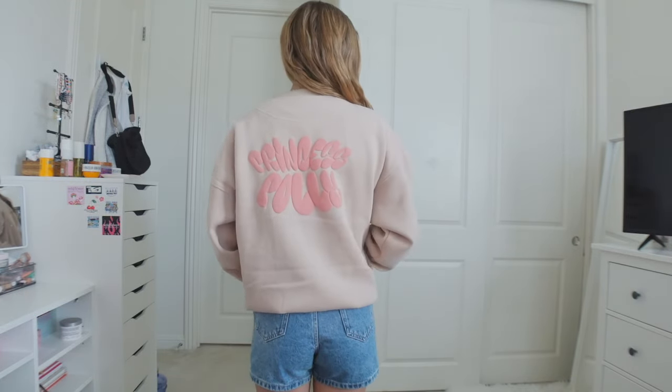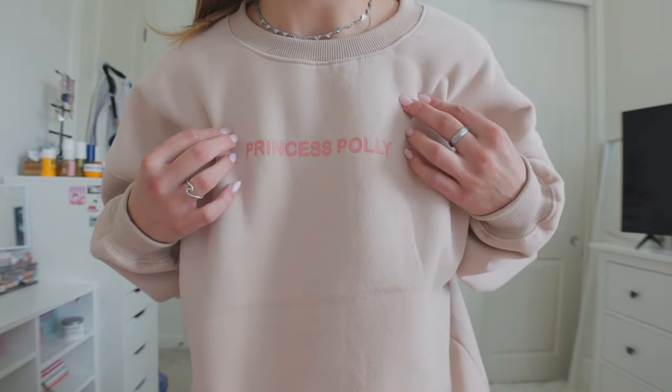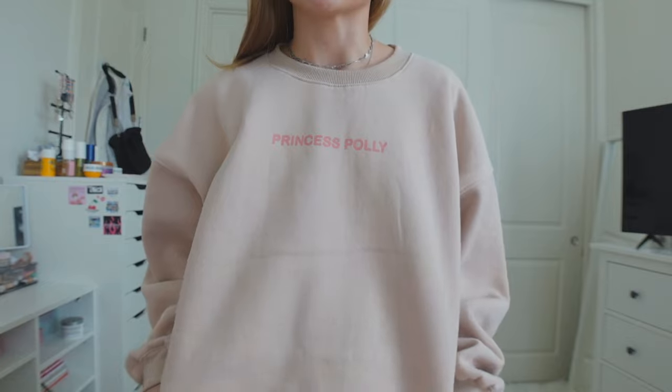The first thing I wanted to show you is this sweater — I was wearing it in the intro. I'm so obsessed. The color is so cute and it's super fuzzy on the inside, so on chilly nights you can definitely wear this to stay warm and cozy. The back is also super cute. I'm also wearing these shorts — since I live in California it gets chilly, but some winter days are super warm. Wearing these shorts with an oversized hoodie or sweater would look super cute. I love how simplistic this sweater is; it's so comfy and warm. I definitely see myself living in this.